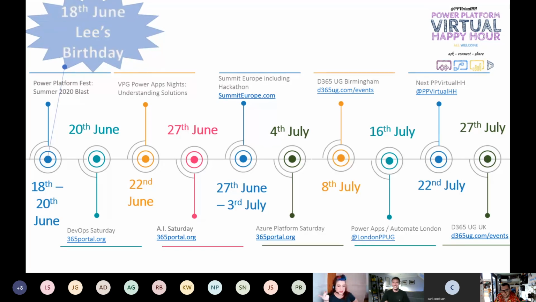It's Lee's birthday tomorrow, is it? Tomorrow, yeah. The start of Power Platform. So basically, I think John Levesque had quite a lot to do with this Power Platform Fest, and he's deliberately organised it to coincide with Lee's birthday. So, yeah, I think it's just in celebration, to be honest. Basically, it's a whole day of content about Lee and a bit of Power Platform stuff thrown in as well. Actually, I have seen the content for that. I was having a look at it earlier. It looks amazing, to be fair. There's quite a lot of stuff going on there, so do check it out.